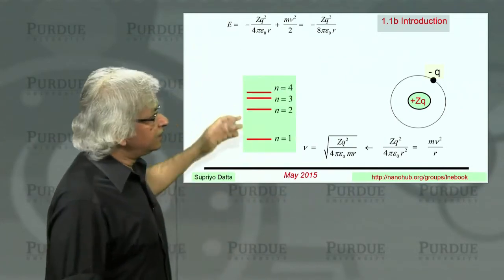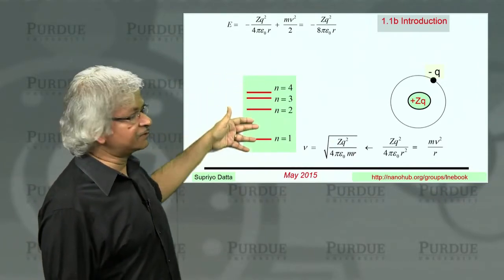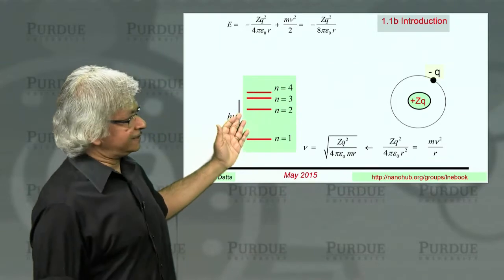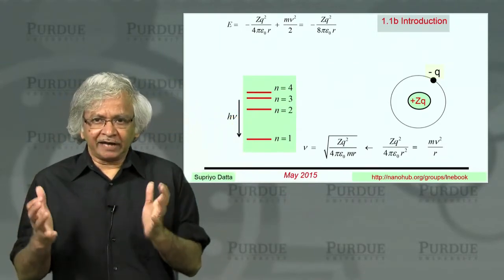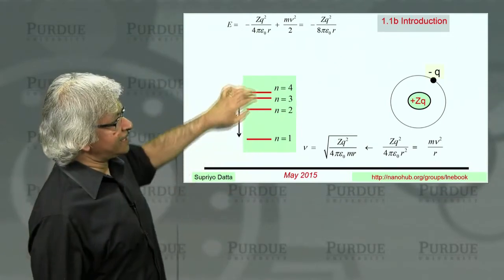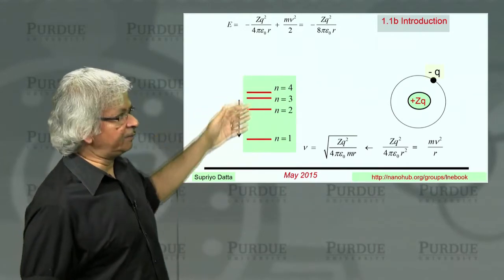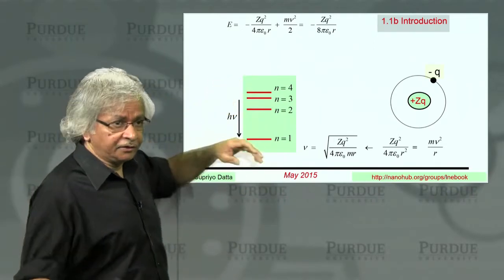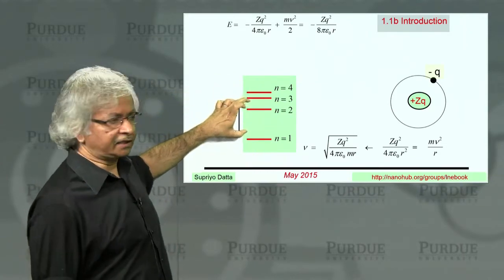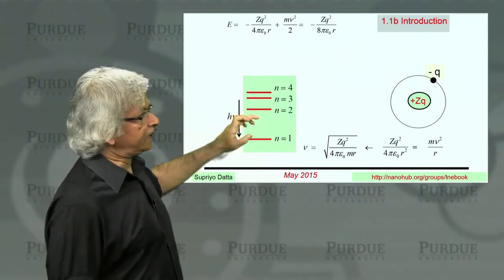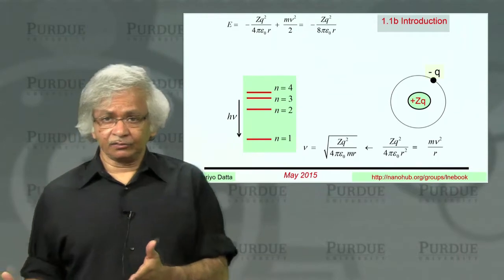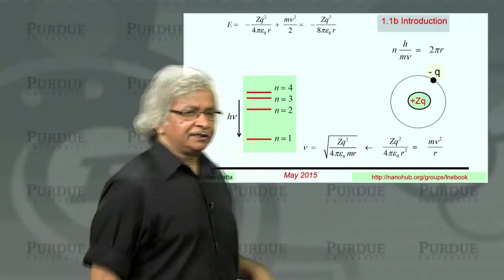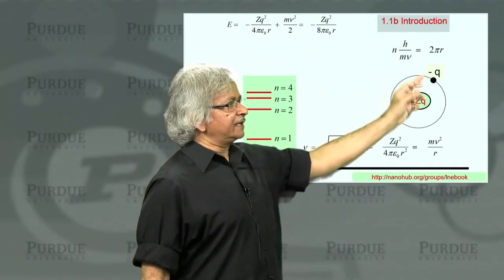What was experimentally known was that the hydrogen atom electrons appear to have discrete energies. How do they know it? The most straightforward experiment would be to look at the light emitted by a gas of hot atoms. When you heat it up, electrons get excited to higher energy levels. When they jump down, they emit light - the same way a light bulb works. The light that came out of a hydrogen atom appeared to have discrete frequencies that corresponded to specific energy differences. The point was to understand why the frequencies were discrete.